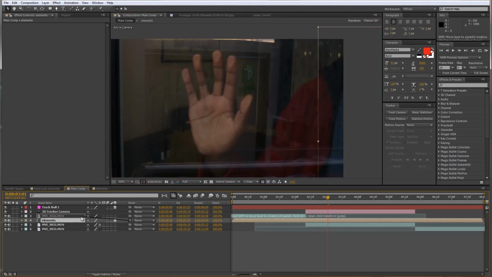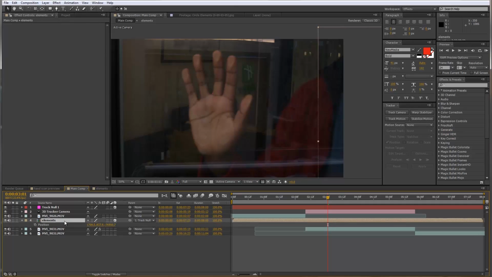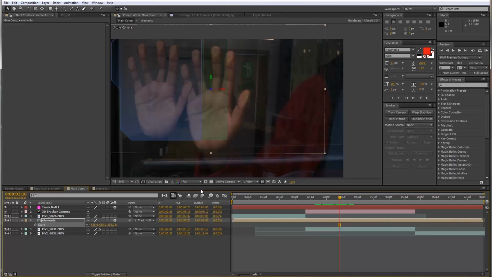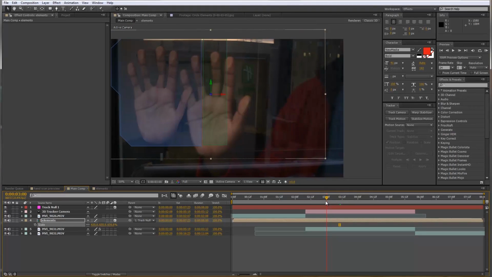Let's make it a child of the track null, and then press P to bring up the position. And we just need to zero out the X, Y, and Z position so that it sticks to the right place. And then of course we need to adjust the scale and then reposition it so it's in the right place. And I'm doing this at 3 seconds in my timeline.